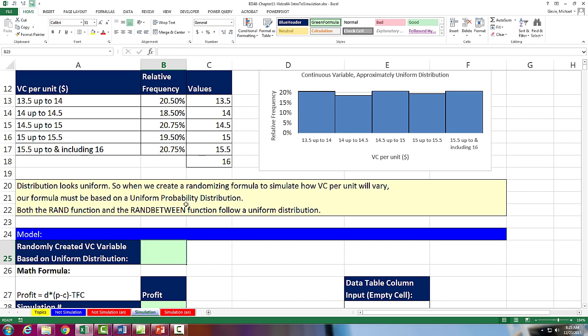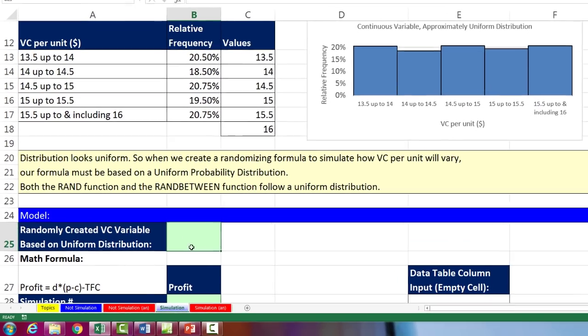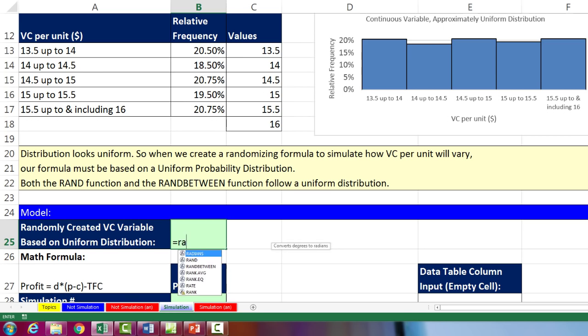variables. All right, in this cell right here, I need to randomly create numbers between 13.50 all the way up to 16. Hey, the RANDBETWEEN function is amazing for this. All you have to do is give it the bottom and the top, and it will generate random numbers following the uniform distribution. All right, so you ready?